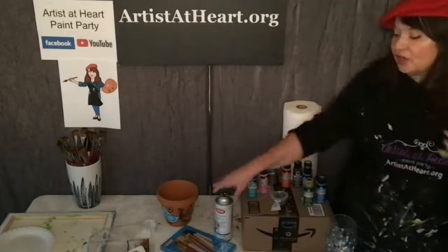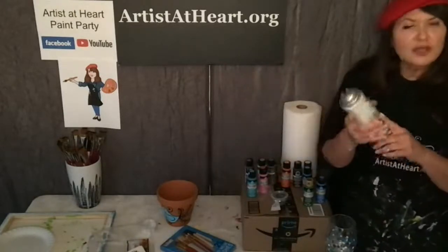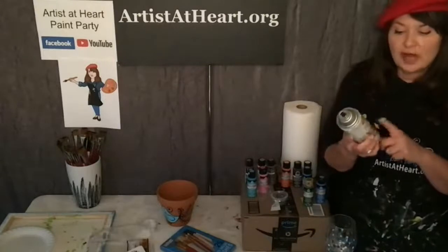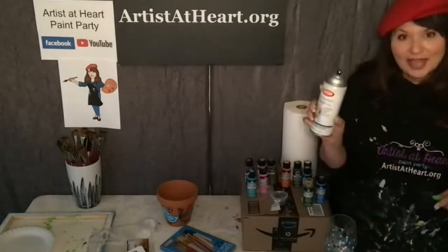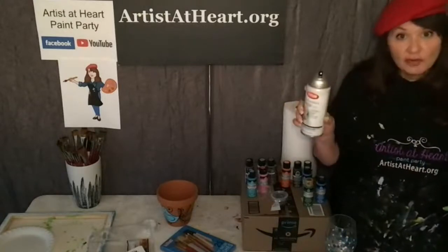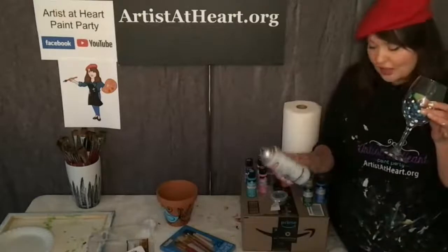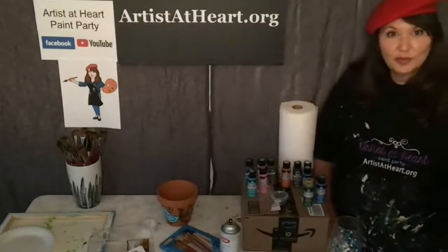And again, I'm not even going to show you guys. So if I were going to spray this on my rocks, again, it would just seal it. It's good for outdoors, but I would not want to spray it in my house. So it's non-yellowing, which means it won't change the color of whatever it is that you're spraying. This is great for the rocks. Don't use it on the glass, okay? Just for the rocks. It's good for artwork too. Oops.